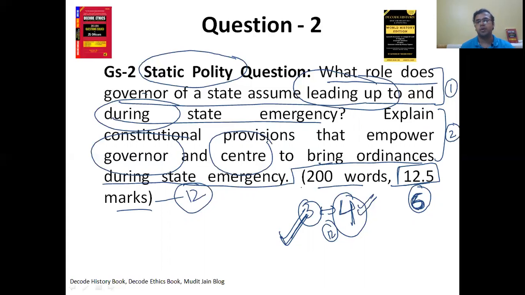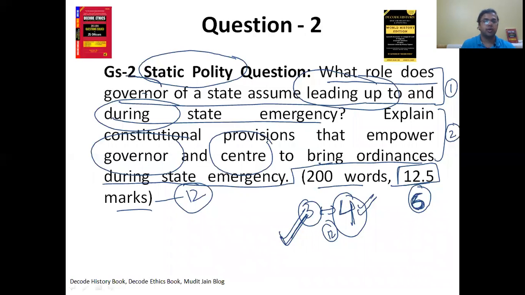The more subparts you recognize in a question, the more dimensions you will cover, the more points you will be able to write. It will become easy. You won't have to think much while writing the answer. You won't waste time. You would be able to finish the question in its entirety in the given time. So learn the art of breaking the question into subparts.